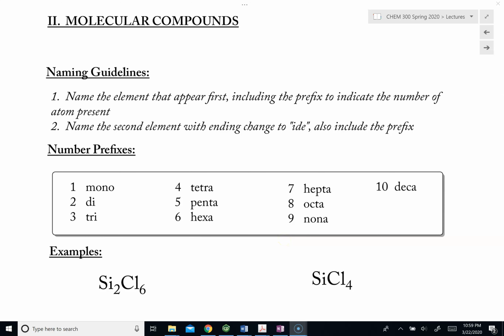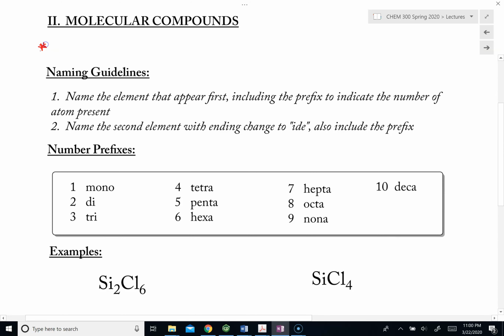In this lecture video, we will learn how to name small molecular compounds systematically using IUPAC guidelines. So again, IUPAC established different guidelines to name different types of chemical substances. Depending on the type of chemical substance, we will use certain guidelines to name them. So it's important that we first identify what is a molecular compound.